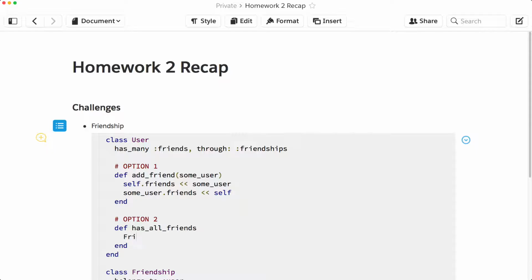I will find all the friendships where either the user ID is my ID, or the friend ID is my ID, and in this case I pass in the ID. This one's okay, right? You guys know the key-value syntax, but sometimes it's a lot more convenient to write a SQL-like statement with a question mark and then pass in the value this way. So this is friendship though. After this, it gives you the friendship ID, right? These are all the friendships I have where either you friend me or I friend you.